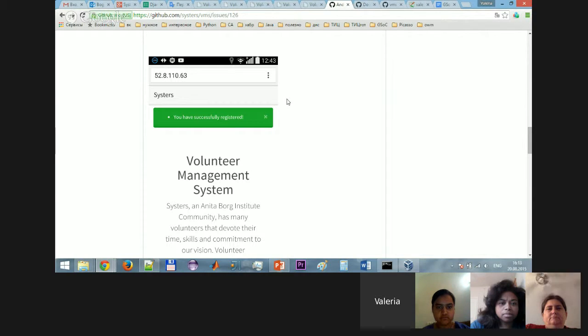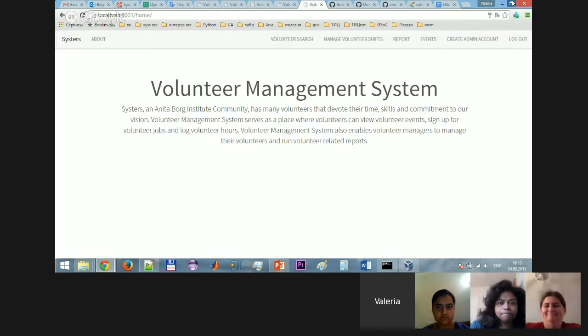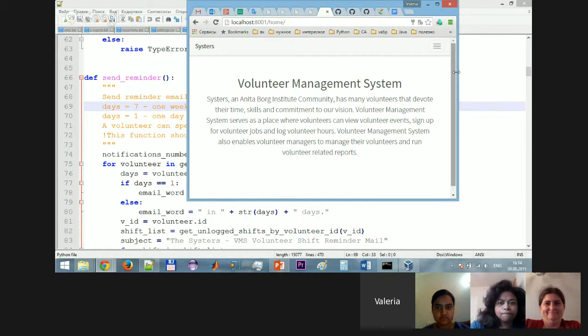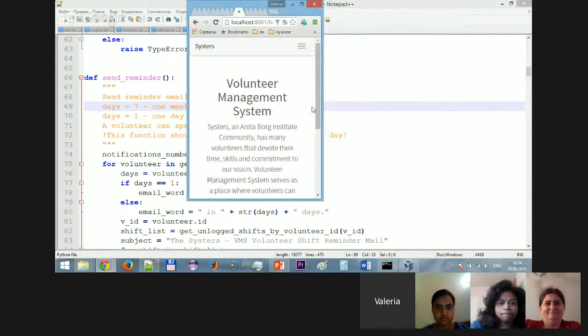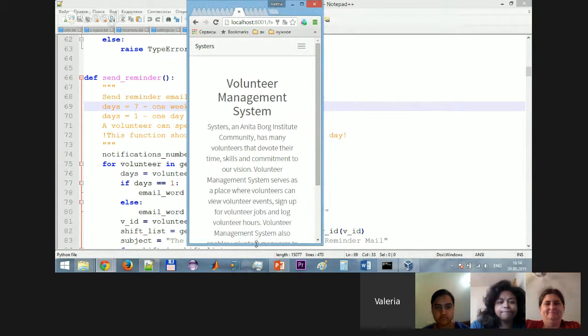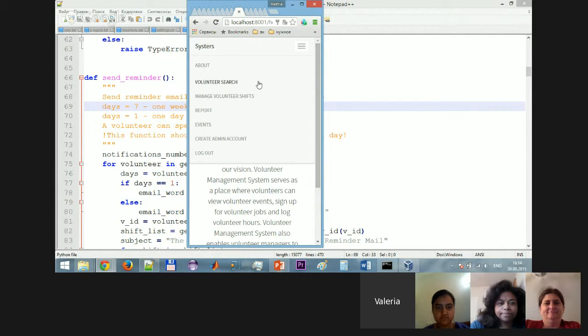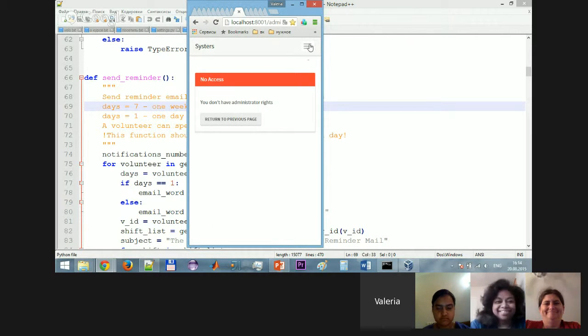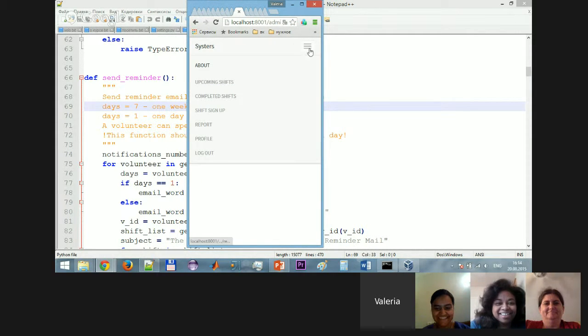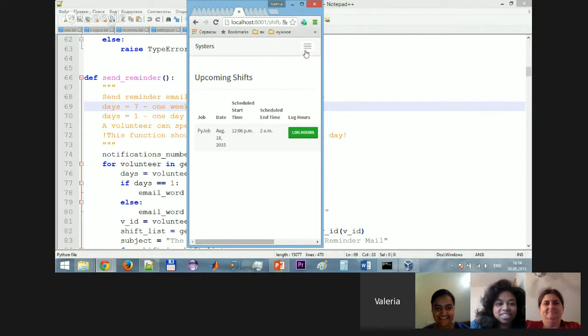I found out it was an error in the code, and I fixed it. Now I can simulate a small phone screen here in my browser, and now we have a menu. So the menu looks very good, and we can also see upcoming shifts and so on.